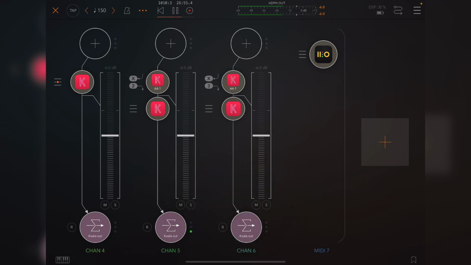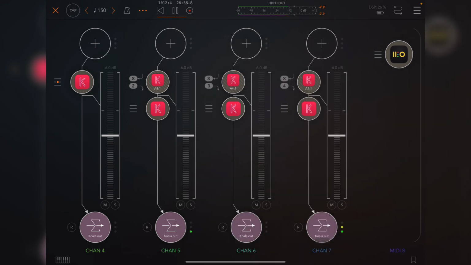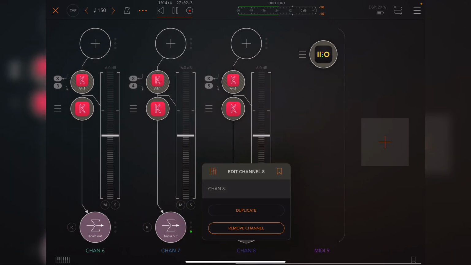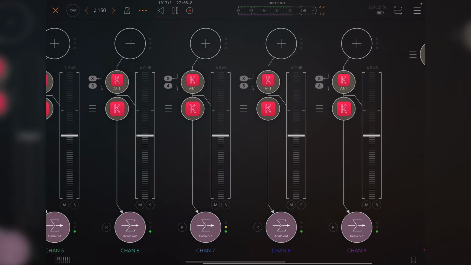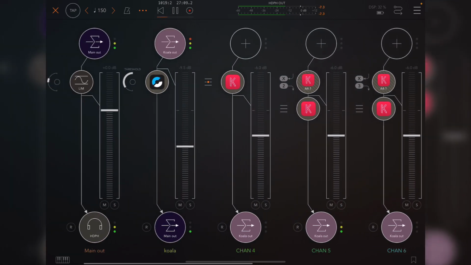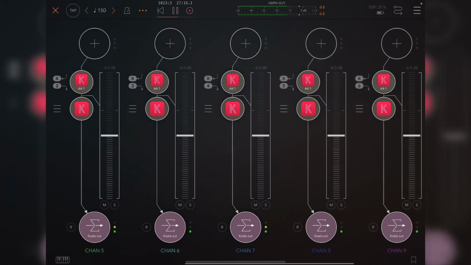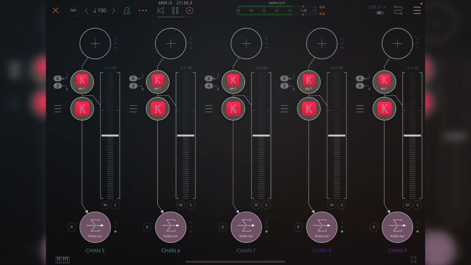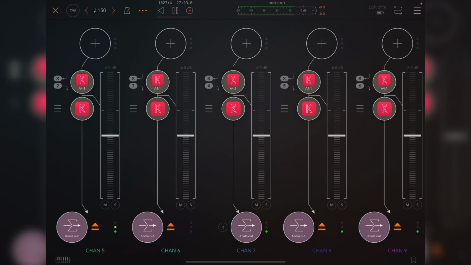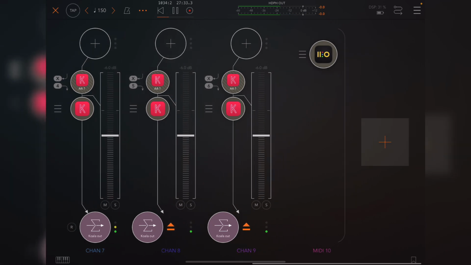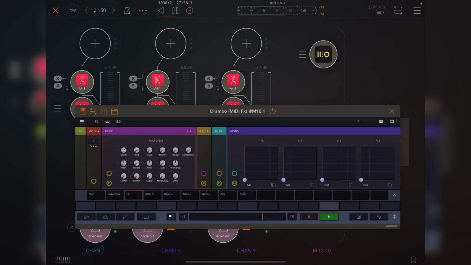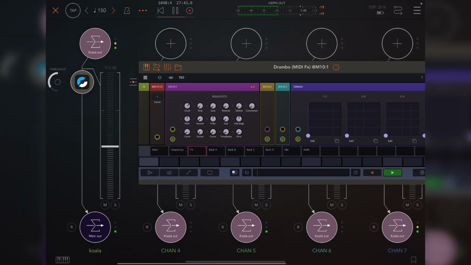So I'll duplicate this a few more times. Okay, so I've got 6 tracks on this loop, and each one is just sending to a separate out. So I can solo them. If I just wanted a recording of just the bass, I can do it. Each of these can be recorded individually, and there'll be clean stems, but also include all the effects, so they remain in sync with each other.